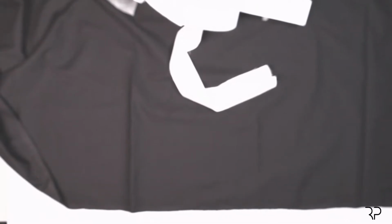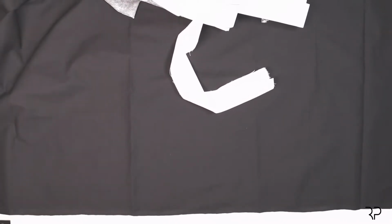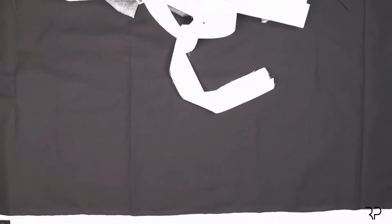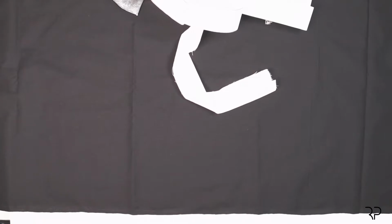Okay, we are now at the part of this sew along where we're going to be laying out the edges and everything. Now, my camera can't capture the entire mat all at once. I do not have the right height on my tripod here, so we're just going to have to work in sections. But I think it'll be quite all right. I think it'll work out. So just grab all of your edges, okay?